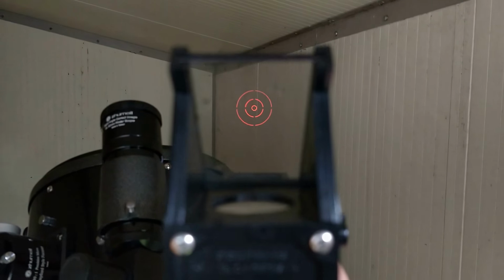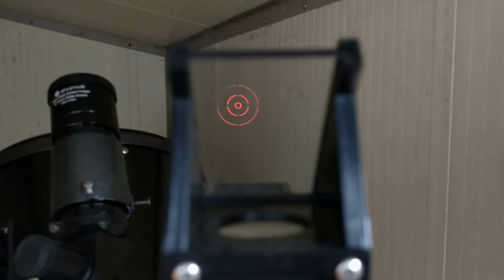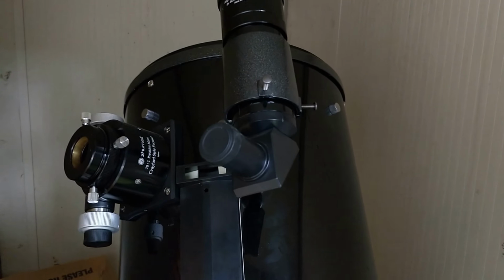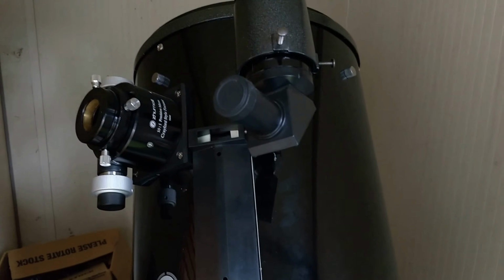So what this allows you to do is, whereas with your right angle finder you would point to the general direction of the sky with the telescope and then go to the finder and lose that orientation and the context. And on top of that, you're now at a right angle, so it makes it a little harder.